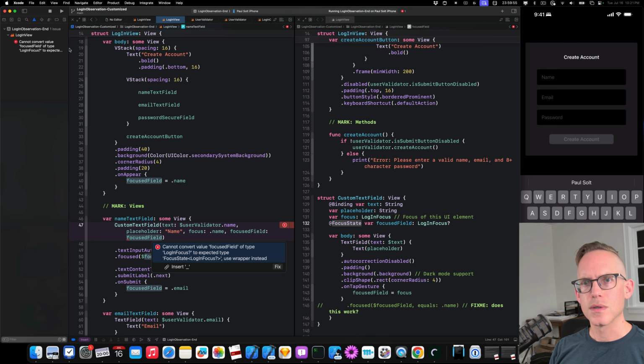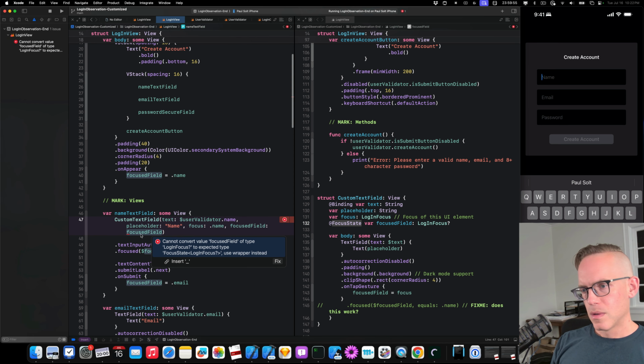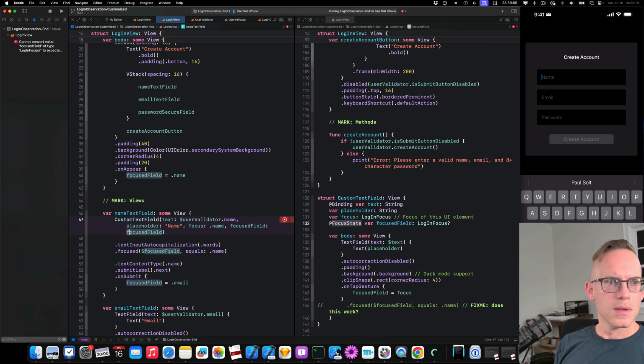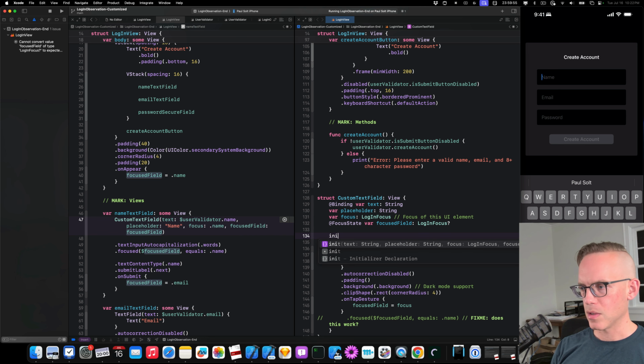Cannot use. We also need our initializer.